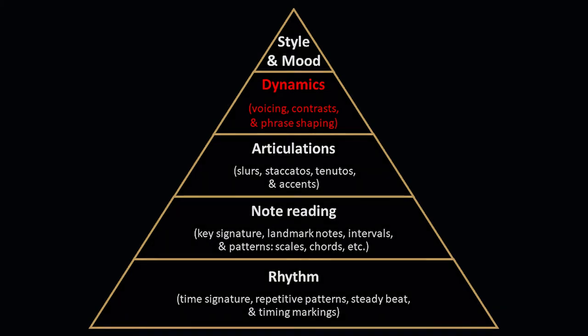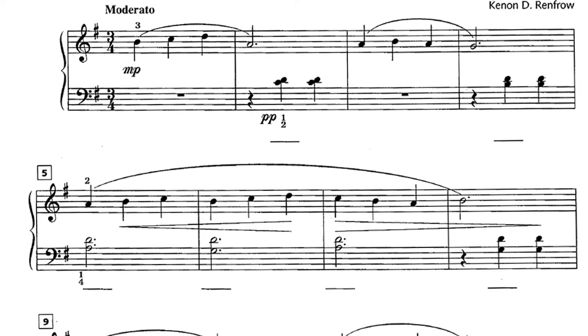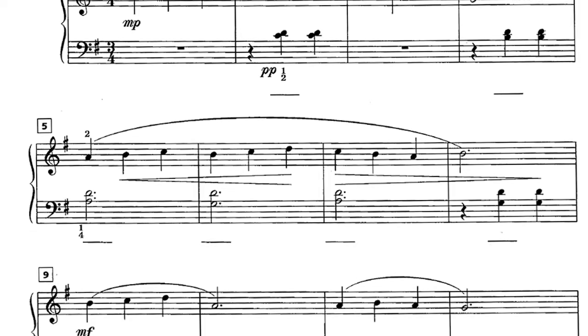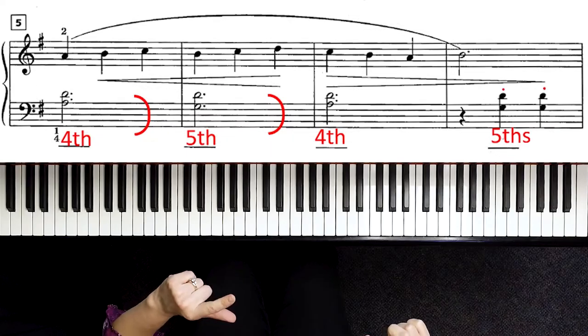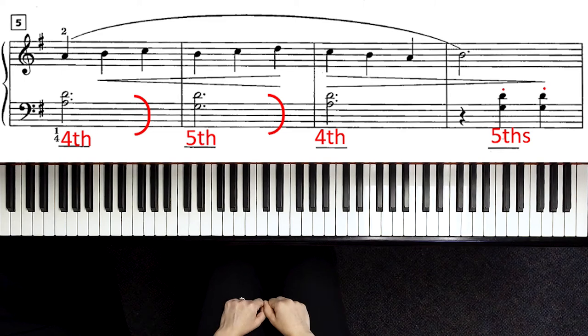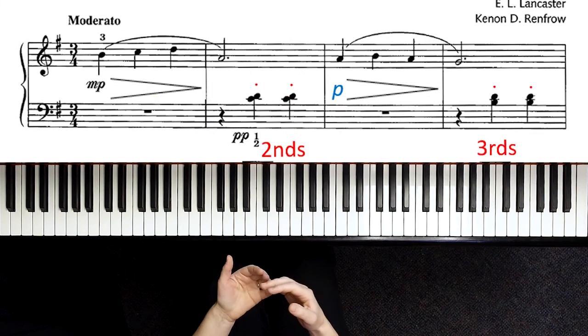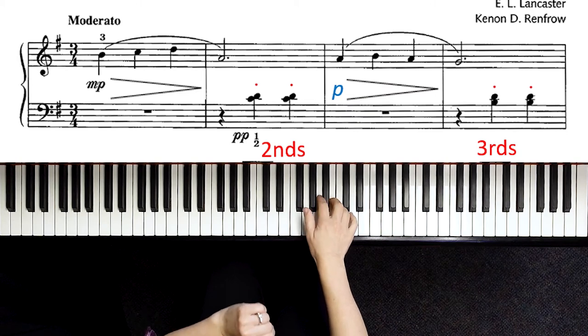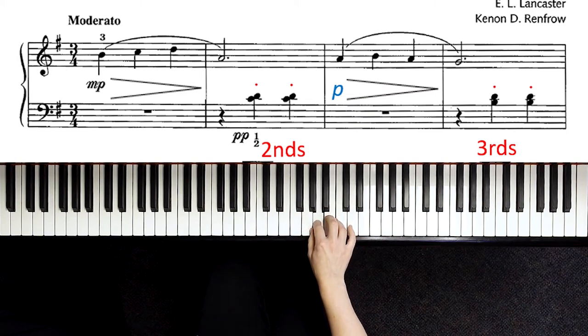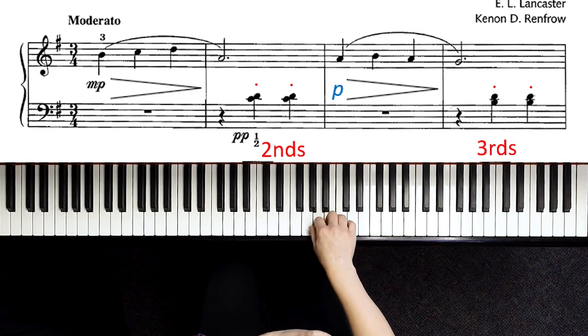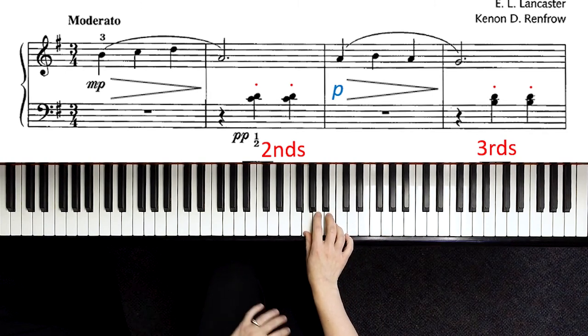Now that we've got our articulations figured out — the slurs and staccatos — you can pause and practice. Once that's secure, we'll go up into the dynamics to become even more stylistic. On the score I see really two dynamic markings: mezzo piano, mezzo forte, and a few hairpin crescendos and decrescendos on the second line, plus a ritardando at measure 15 with a decrescendo at the end. But I'm going to add more. Our downbeat is emphasized, so I'm going to start that a little heavier and pull it away into measure two. I've drawn in decrescendos to bring it back away from the downbeat.